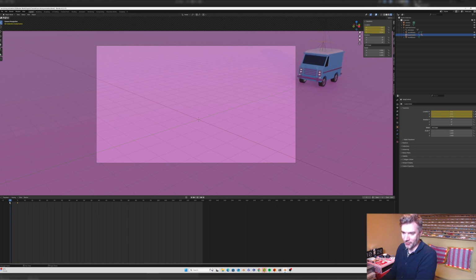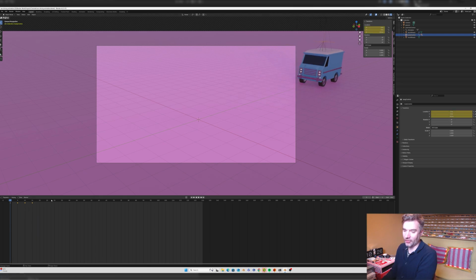I've done something wrong here. What have I done wrong? Oh, I didn't keyframe at 10. So make that 3.1. And then make sure you hit the I key. That's what I did wrong. And then we're going to wind that back and play it. And you'll see that the van kind of moves up and then down. And if we go at playhead 0, and then we want that to go back to 3.2, and keyframe that. So the van does a little bounce.